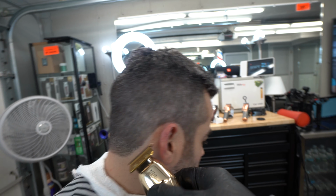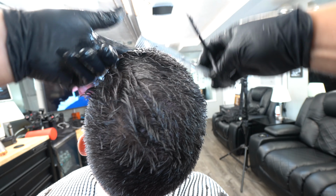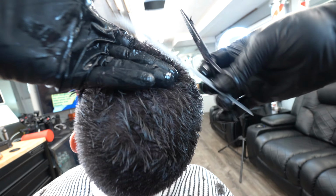When you do it like that, one side is already cut and the other half of the hair is not. So when you comb it and pinch it, you're gonna see what is cut and what is not cut. That's your guideline. Then you work your way down to the back, and you're gonna see the guideline. Everything that you cut from the right side is cut, and the left side is not, and then you'll be able to cut it to match it up. And like I said, in the front you leave it a little longer than the back. And right here, as you can see, we're working our way to the back. Keep working the front, we go to the next line.